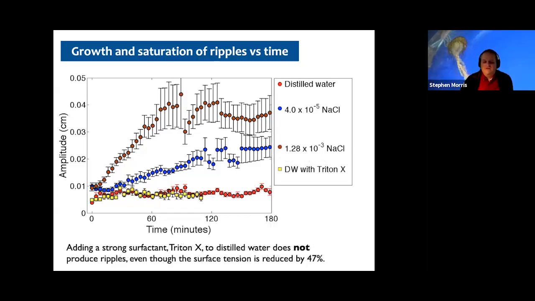If you go back to Ueno's theory, he blames the ripples partly on the surface tension of the water-air interface. And so we mess with the surface tension by adding surfactant, which can drop the surface tension by almost 50%. It's called Triton X, but it does not actually change the conductivity of the water very much. So it's like a non-ionic impurity. And when you add it to distilled water with reduced surface tension, you get no ripples. So that's what the yellow symbol is.